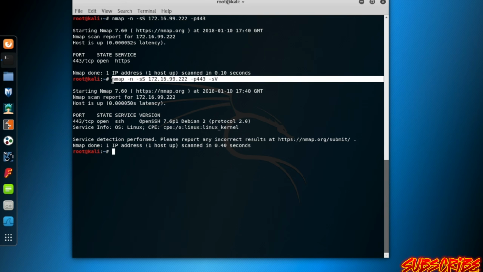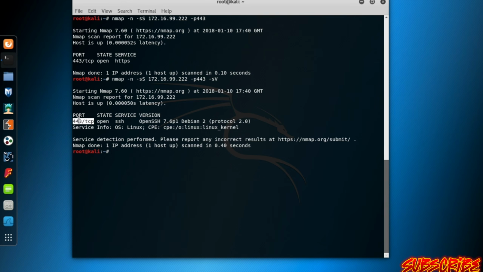Now, as you see, port 443 is open and the service is SSH, not HTTPS. Version detection interrogated the port to determine more about what is actually running. Nmap queried the port using the probes of the nmap-service-probes database and matched expressions to recognize and parse responses. And the version of SSH is OpenSSH version 7.6p1.